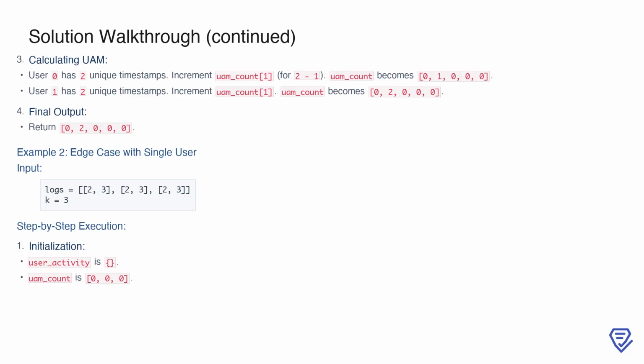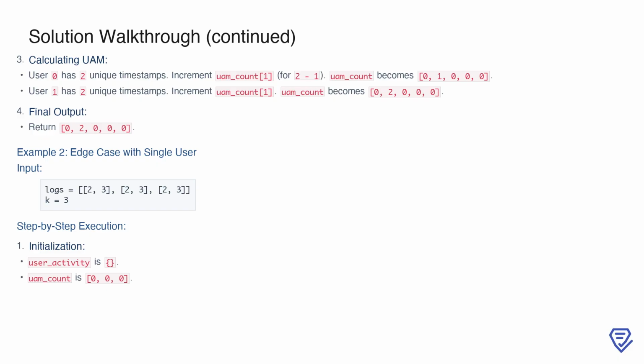Now that we have the user_activity dictionary, we calculate the user active minutes for each user. User 0 has 2 unique timestamps, so we increment the corresponding index in the UM_count list. Since UAM values are 1-based, we increment the bucket at index 1, which represents 2 active minutes. Similarly, user 1 also has 2 unique timestamps, so we increment the same index again.